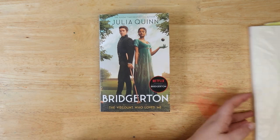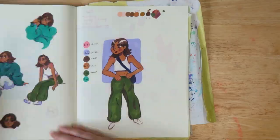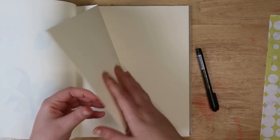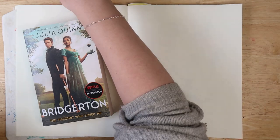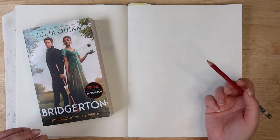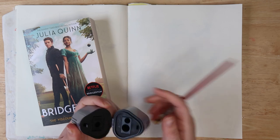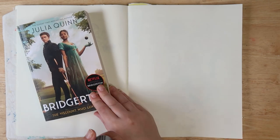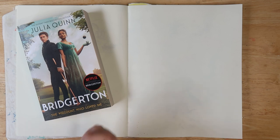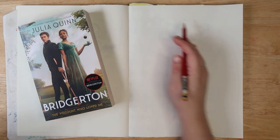I never do this, but I want to take you through my ideation process for the book because I feel like I never do that - I just paint and you're like, where did she get that idea from? I want to do some sketches in my little sketchbook. I have a basic idea of what I want to do. In the book, stuff happens and I want to emulate that, but also leave it a bit generic. They play that mallet game on the cover and I want to include that.